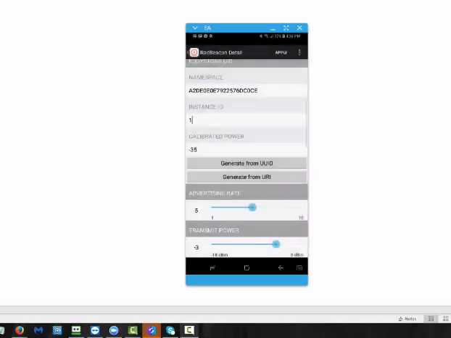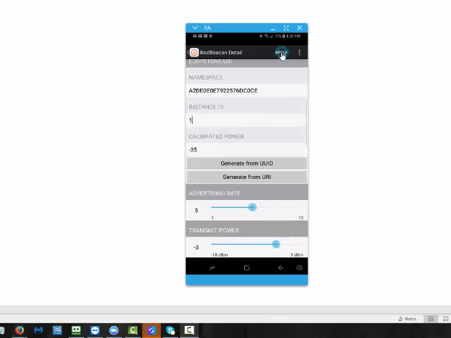All right, now that you've got your namespace with the proper number, we're going to change our instance ID. Generally, I recommend keeping those in the sequential order of what you named the device. Remember, I named this device 1 Huntington Apartments. So in this case, I would make my instance ID 1. If I was doing my second device, I would make that device 2 and then make the instance ID number 2. The calibrated power we've already set for you at -35, advertising rate at 5, and transmit power at -3. Don't change those. We've pre-programmed these to make sure that that's done properly.